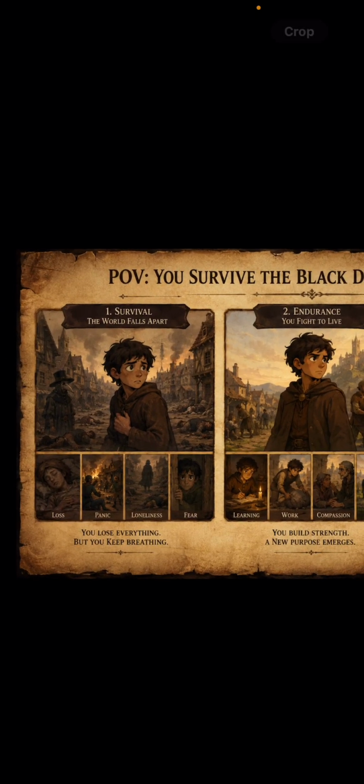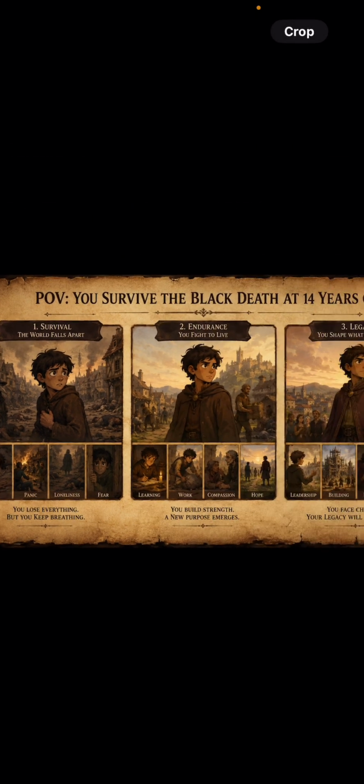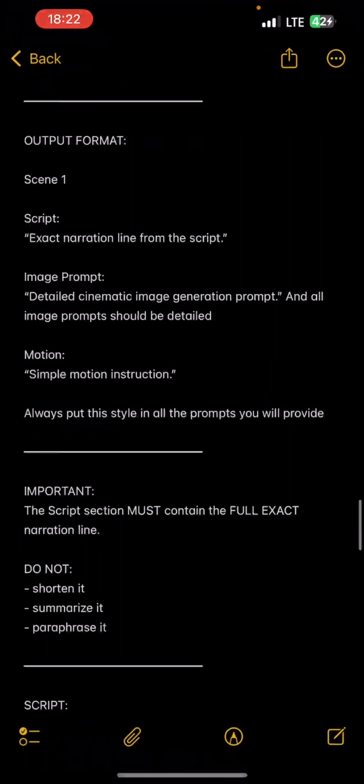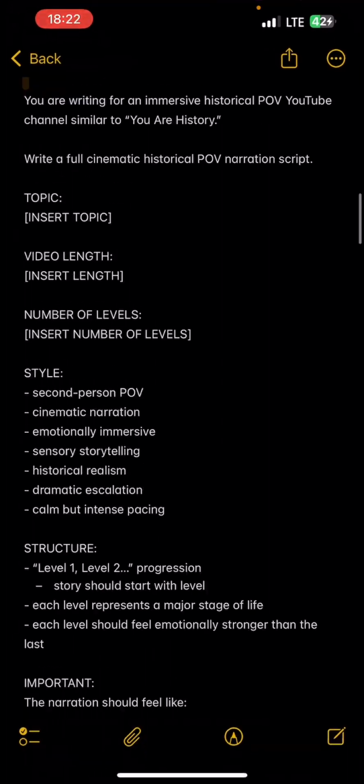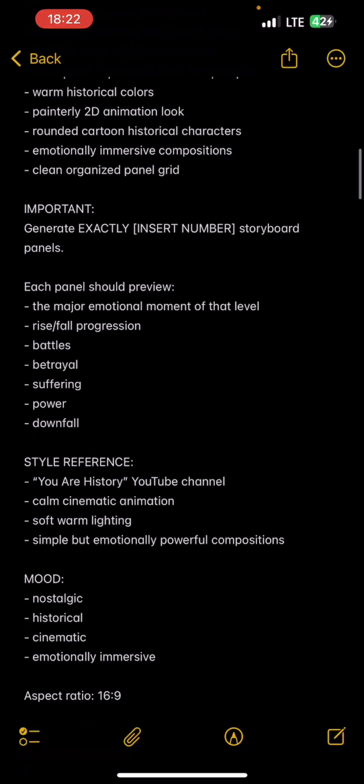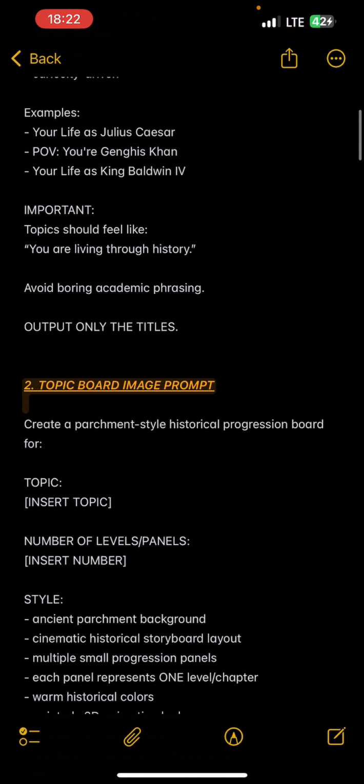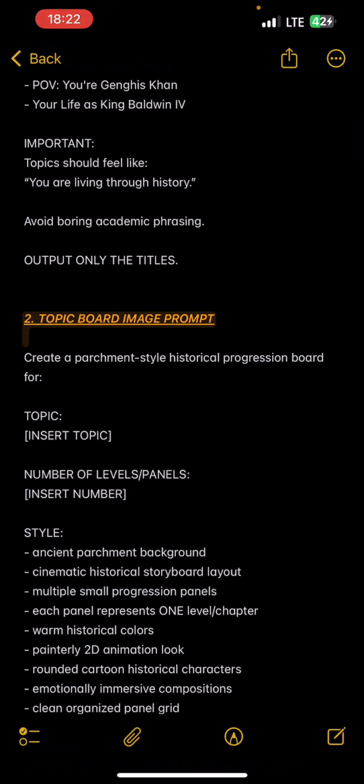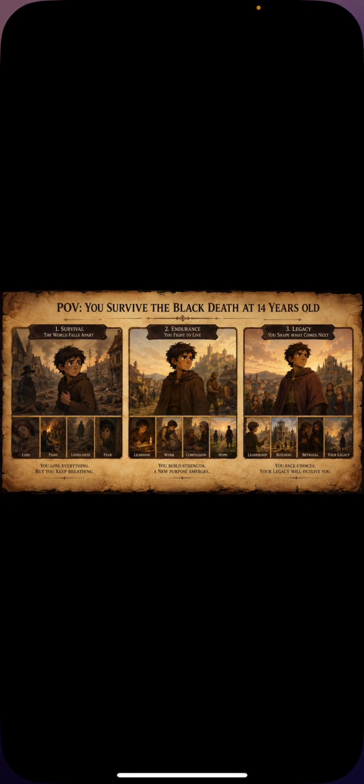So we don't really need it because we already have our survivor 1, survivor 2 image, which we got from that prompt, which we got from this prompt. I think it's the second prompt. Hold on. Yeah, this topic broad image prompt. So that was where we got this particular image from, that ChatGPT generated for us.